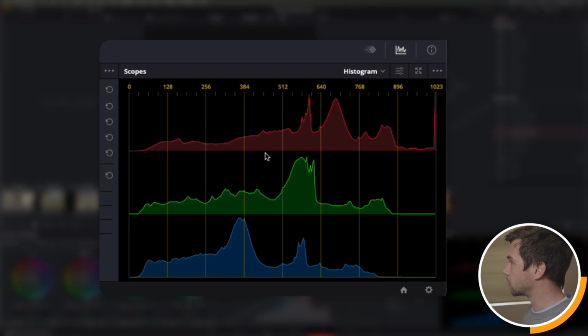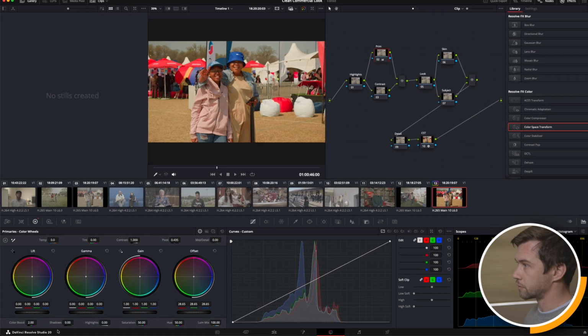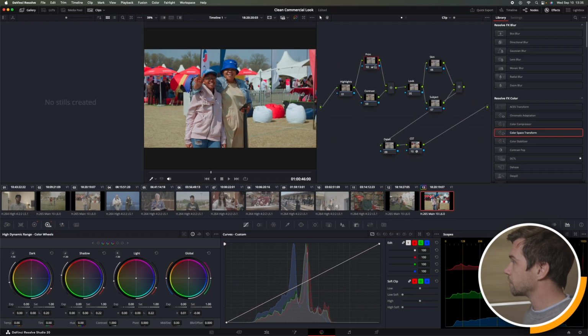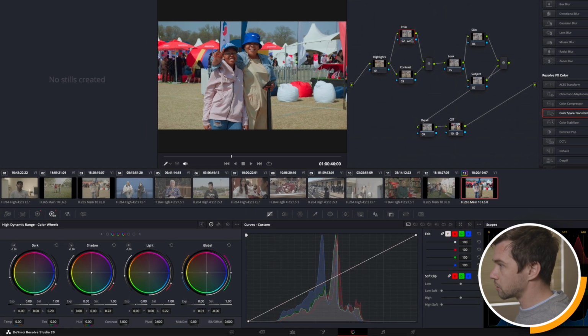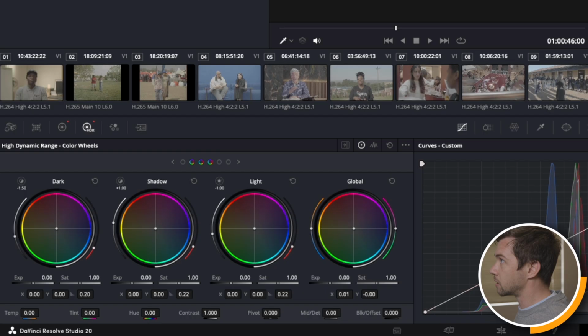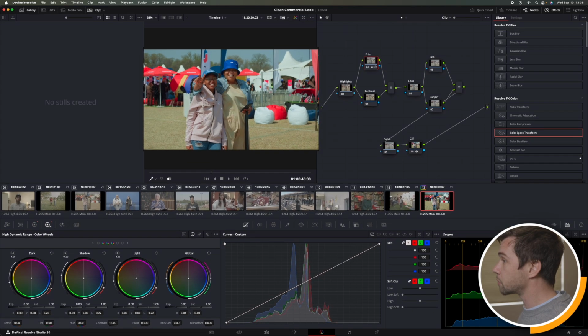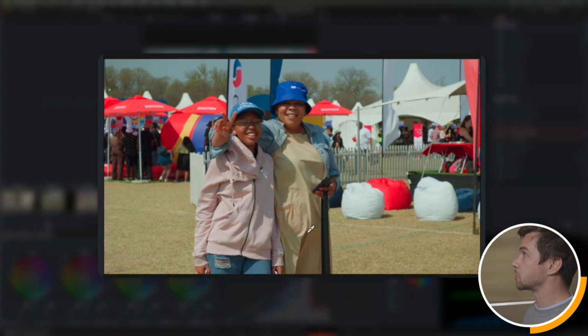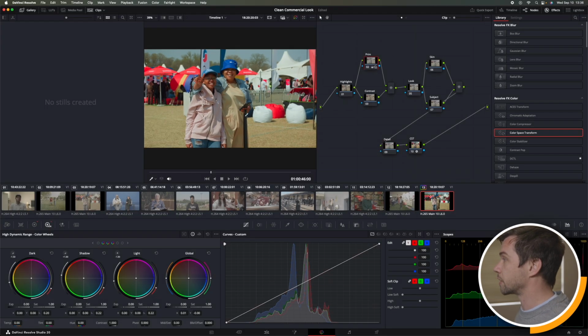So I go over here and I look on the histogram. You can see the white balance is heading more towards the reds. Go over to my HDR wheels and I will push it in the opposite direction. I'll keep looking at the white balance. So if you can see here, you can see now that it's not warm, but it's heading more towards the cooler tones. So then I'll just dial it a little bit ever so slightly back, because you have to remember that this was shot during the day, so obviously there's going to be a lot more oranges and reds in this shot.